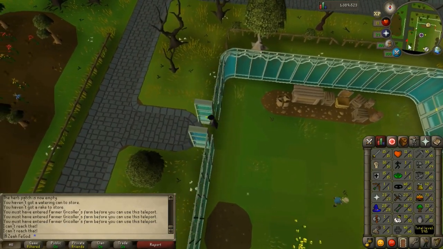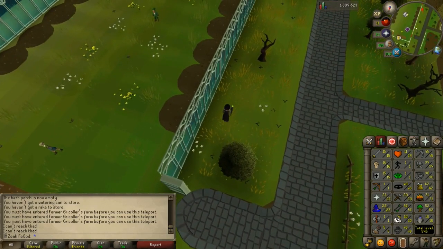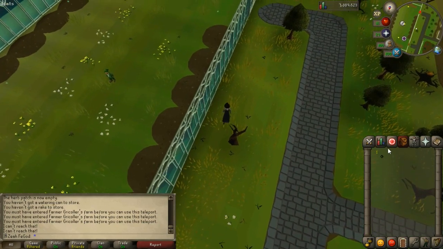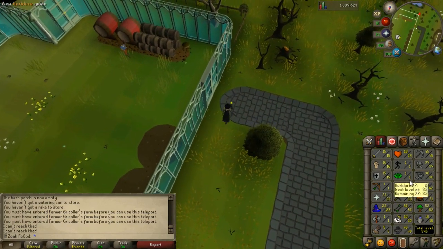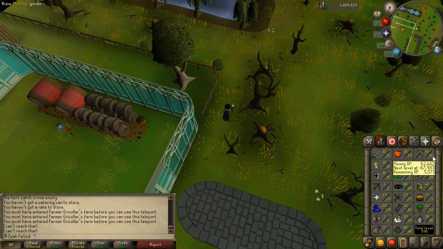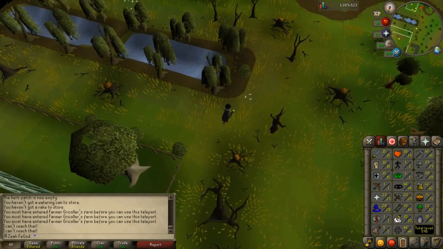Instead of going and doing the cakes right away, I'm gonna knock out 50 thieving, just so next time it's a little bit better. I'll be doing that on the fruit stall, then go over, grab some cakes, probably get up to about 300 or so, and then I'll do mining, smithing, and then head to Wintertodt.